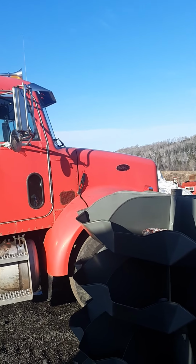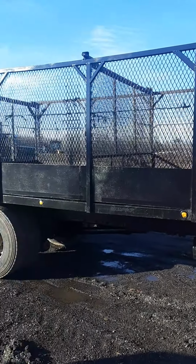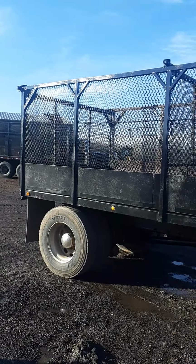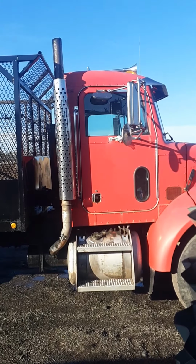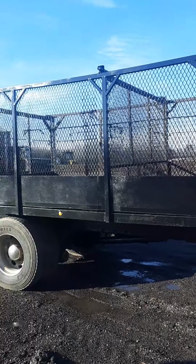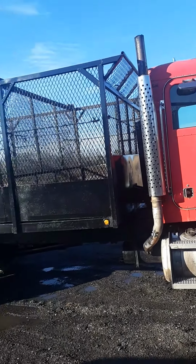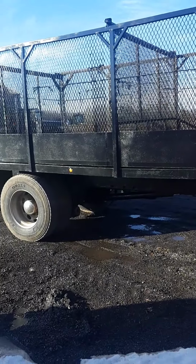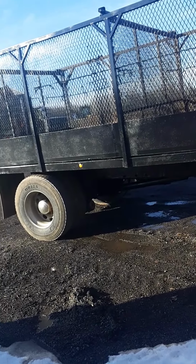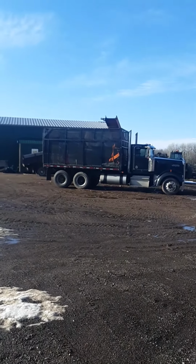With the box setup, we can do a 2-cord delivery and a 1-cord delivery on the same trip. So that's a little 3007, I guess, in this one, a Cat. It's super good on fuel. It's just crazy how easy on fuel it is. The only downfall to this truck is if you're going far, 3-cord, it doesn't pay. There's only so far you can go with 3-cord. So we have different size trucks. We have a very large area where we deliver firewood.